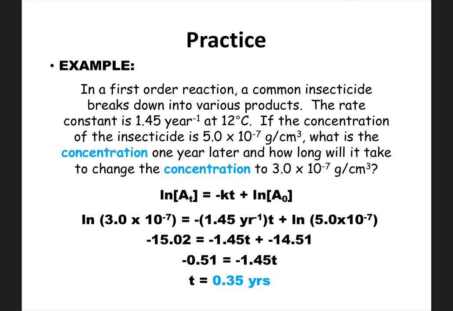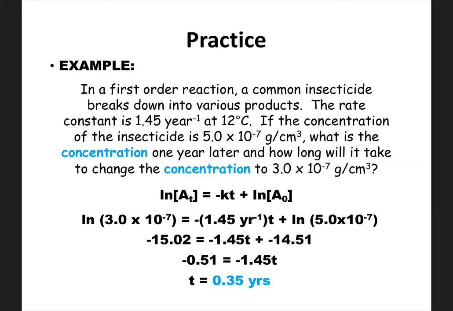And realize here, when you do solve for time, your units are going to be years based on your rate constant. So pay attention to that. If you need a different unit, you might have to convert. Just watch that. So now it's just doing the math and solving. I would obviously do the natural log of this, and subtract the natural log of this from both sides.